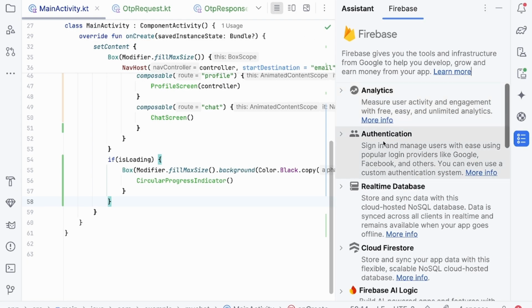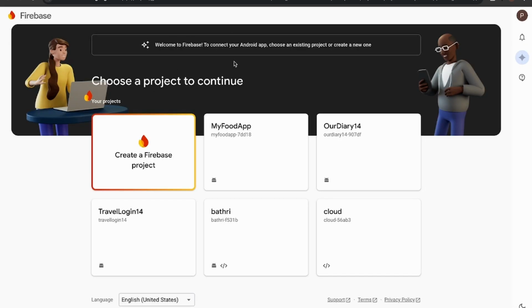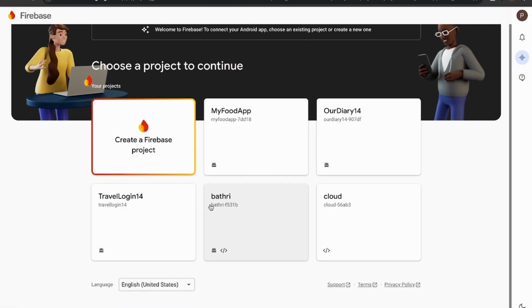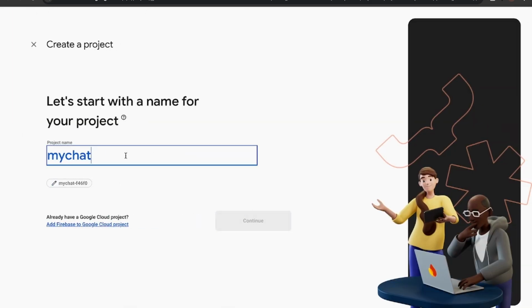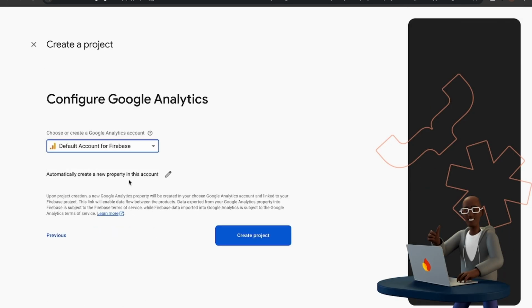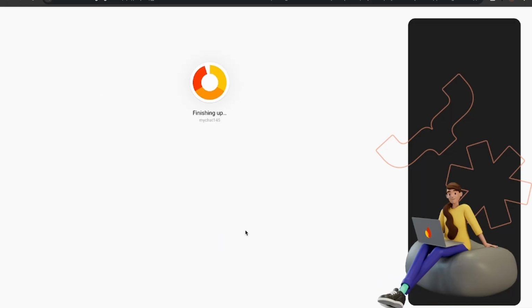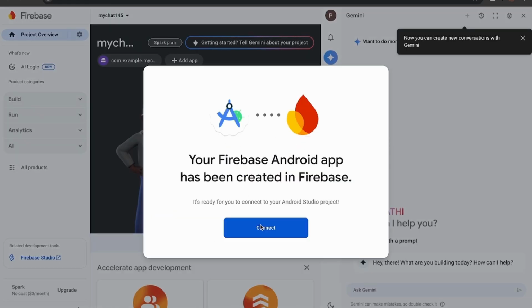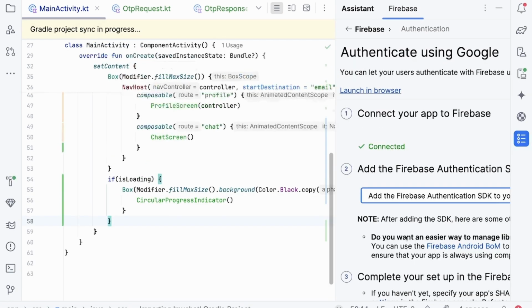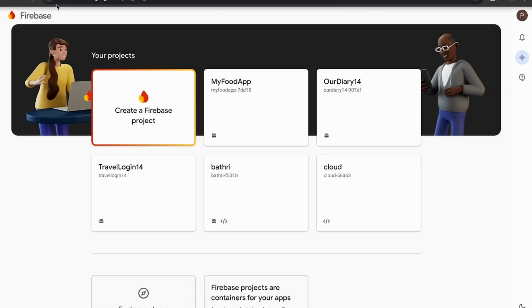Next part, we are focusing on integrating Firebase, right? So OTP and all is working fine. We are just integrating Firebase with another app. We may double shift and search for Firebase, right? I'm just creating a new project. Select account, create project. This panel comes by double shifting, and click search for Firebase, right? So don't forget that.